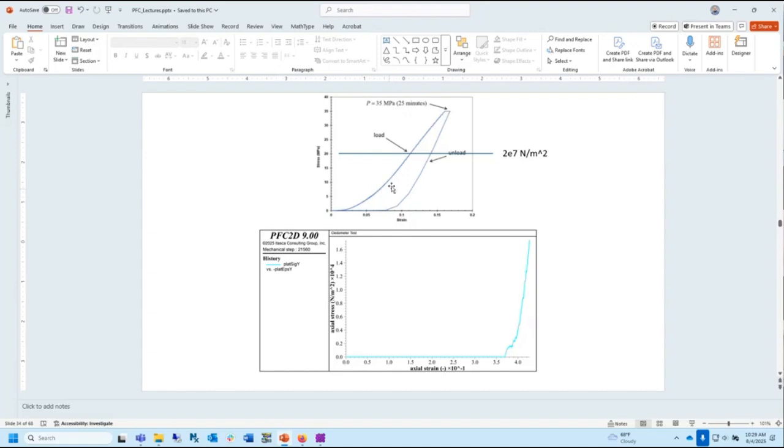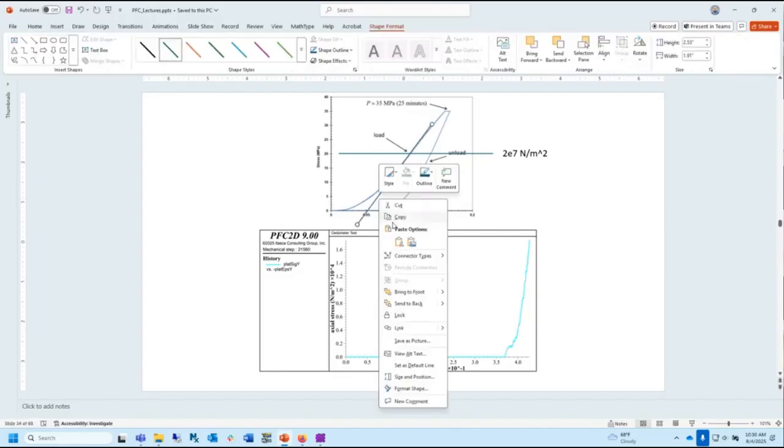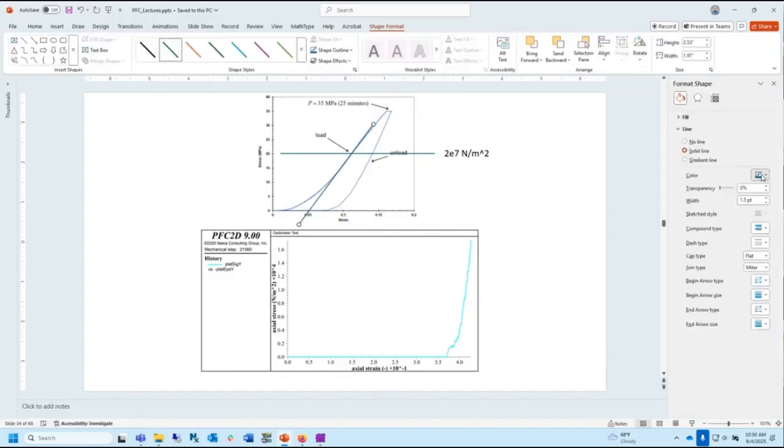And as I mentioned, the slope of this is a measure of the stiffness of the system. When it's not touching at all, it has 0 stiffness, right? And here it's slowly getting stiffer until now the slope is constant, a measure of the stiffness. Make it red, make it bigger.